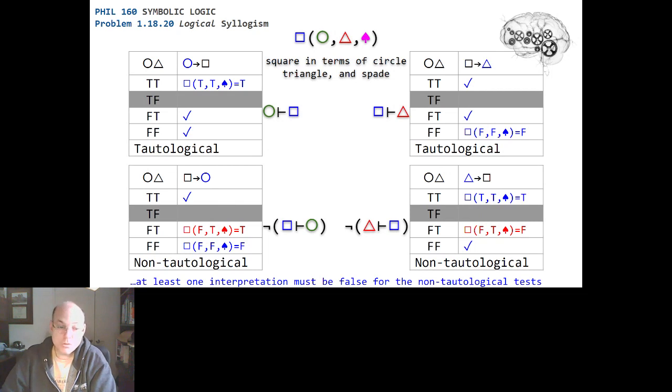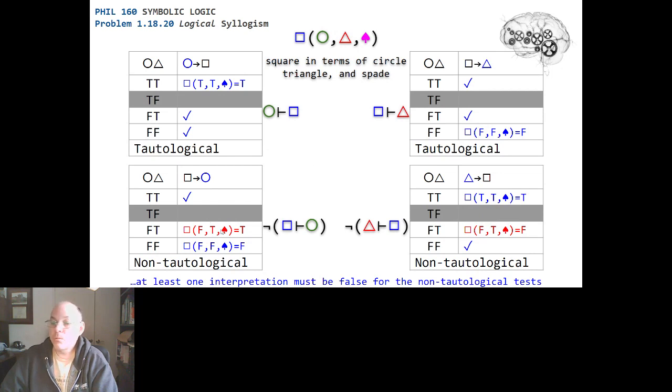So we've got a circle, we've got square in terms of circle, triangle, and now we've created a new shape, we call it spade. Could have been diamond, but spade looked nice. And so what we've done is we've just gone through and we've added the spade symbol to each of our requirements tables here and see what that can do for us.